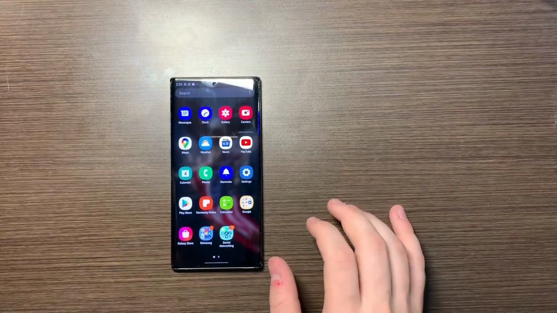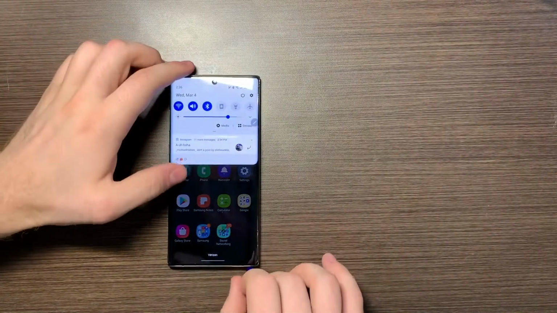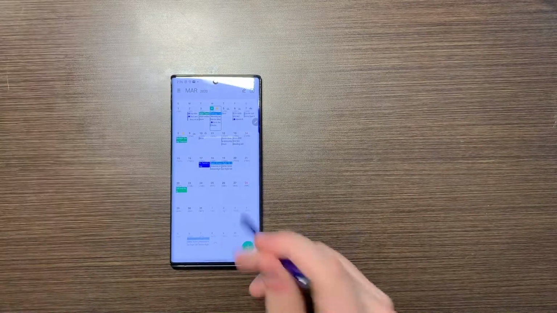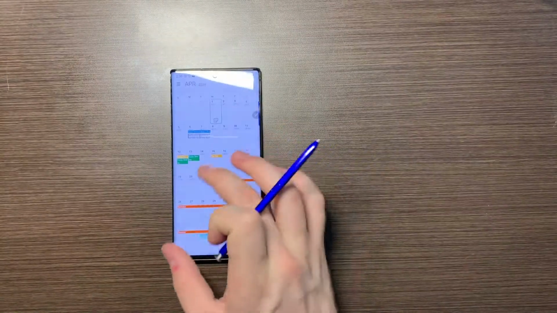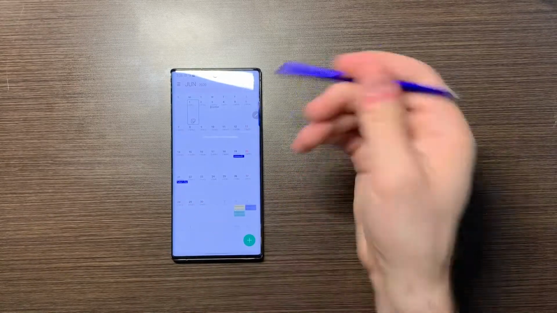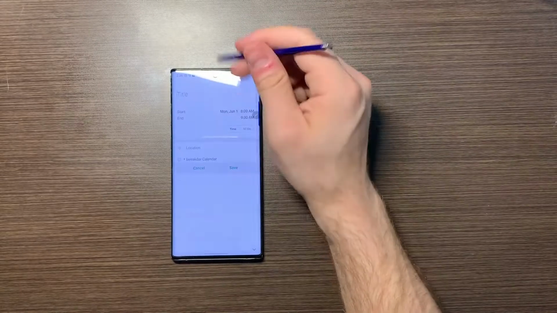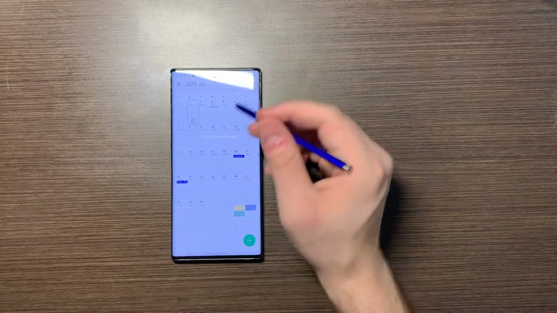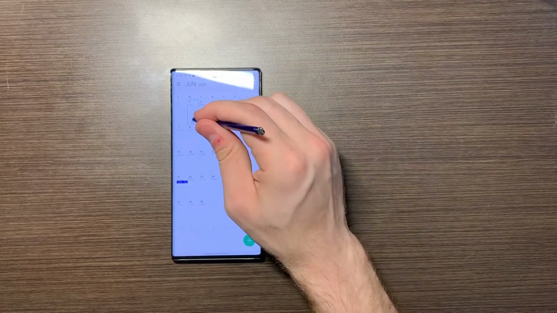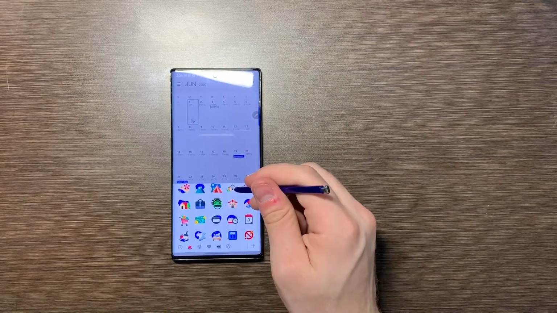The fourth thing that I found really handy is the calendar app. When you click on your calendar, you can always do two things besides adding events. The first thing is, when you click on this sticker button down here, you can add a sticker to it.